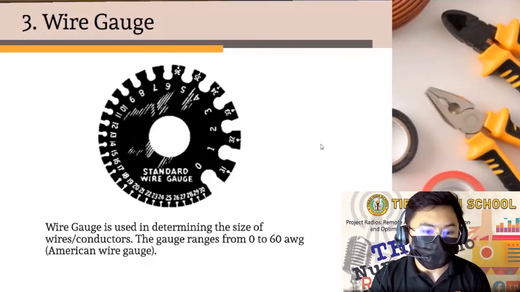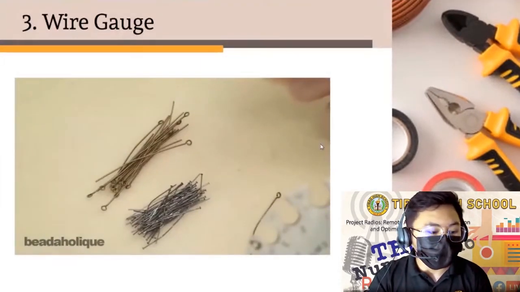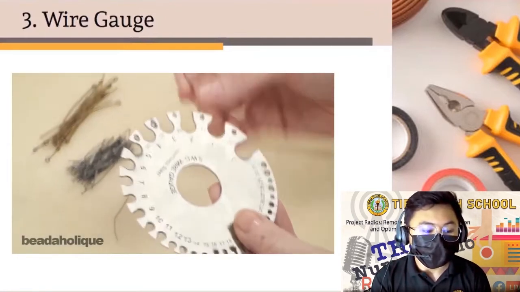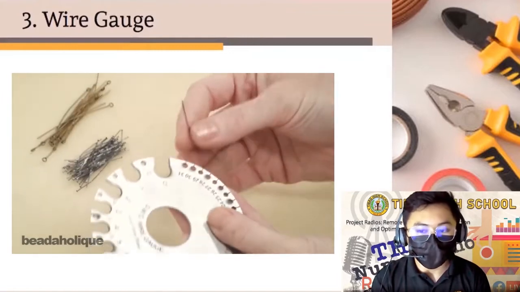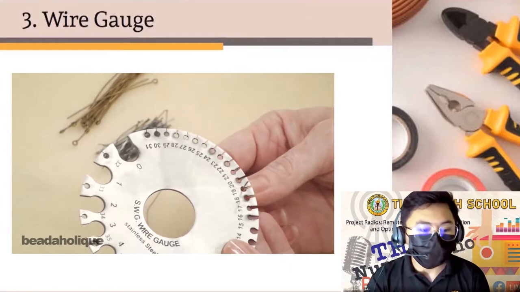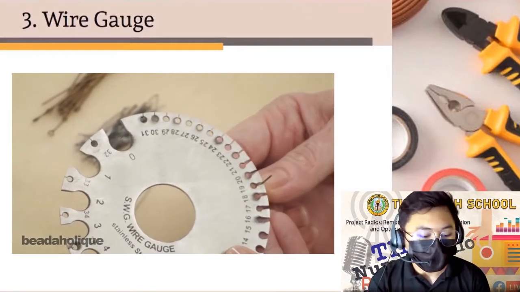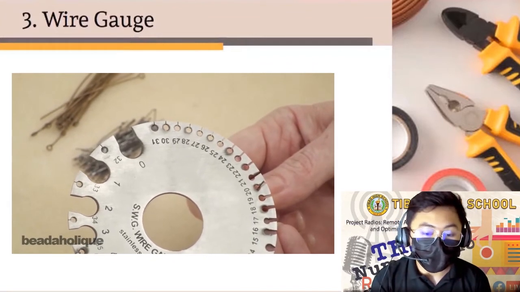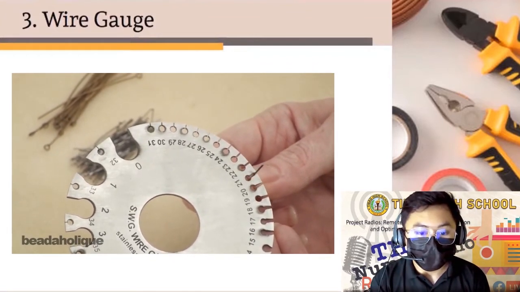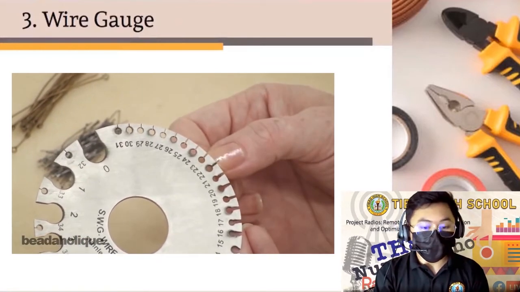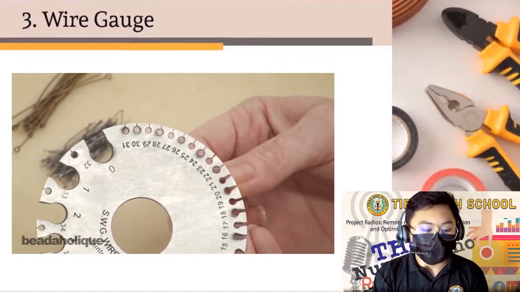Let's find out. First prepare mo muna yung mga wires na susukatan mo and of course yung wire gauge. Then, idadaan mo lang yung wire dun sa mga spaces sa side ng wire gauge. Dito sa example video, sa 19, nakadaan siya. Tinry niya sa 20, nakadaan din. Sa 21 din nakadaan. Pero pagdating sa 22 ay hindi na siya kasya.